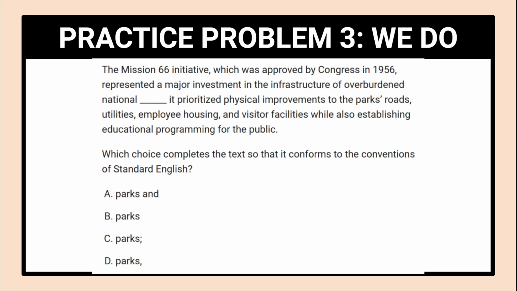So since both of those are independent clauses, and we know that semicolons are going to be used to join independent clauses together, we can see that C is going to be the best choice for you because neither A, B, or D can really connect the independent clauses together. D might be able to, but then it would have some specific word after it, like and or but, or, among other words. If you remember the fanboys video, you'll be able to check out more about commas in detail. So if you need help with that, feel free to check out the punctuation videos.